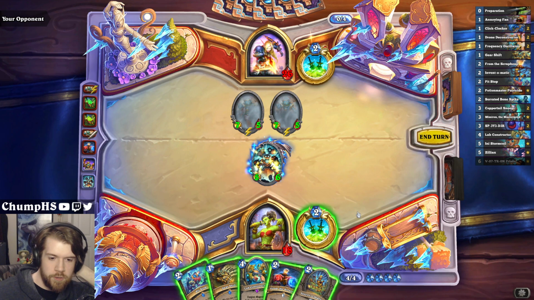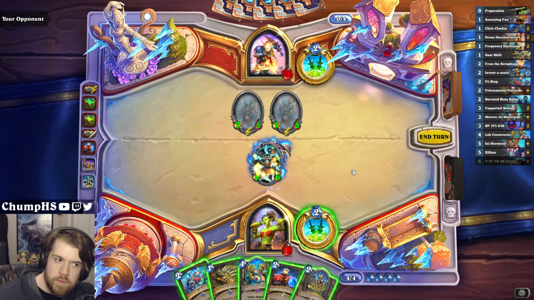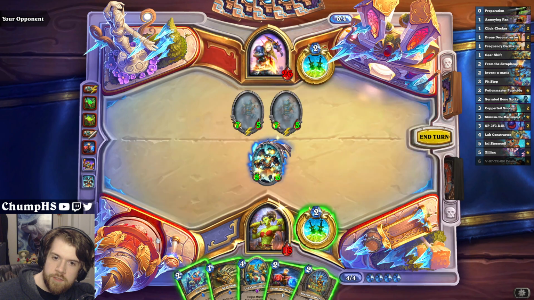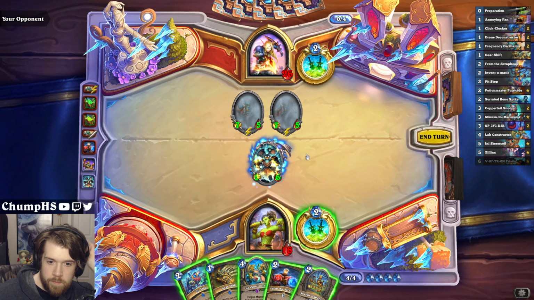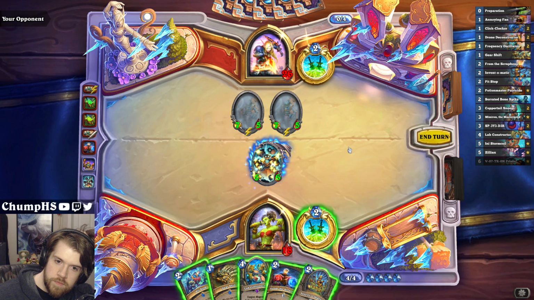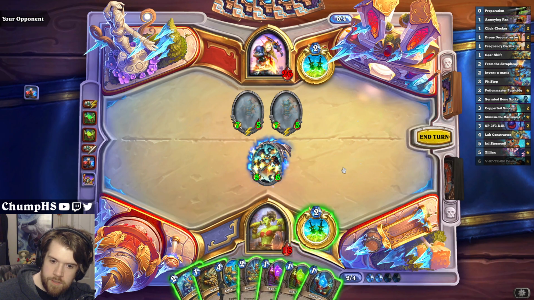I'm losing to this player who makes slight errors? How humiliating. So this can buff itself or draw a card, both of which suck. Taking 15. Probably more if I just magnetize. All is unclear. I don't know. Maybe I can get taunt off this.